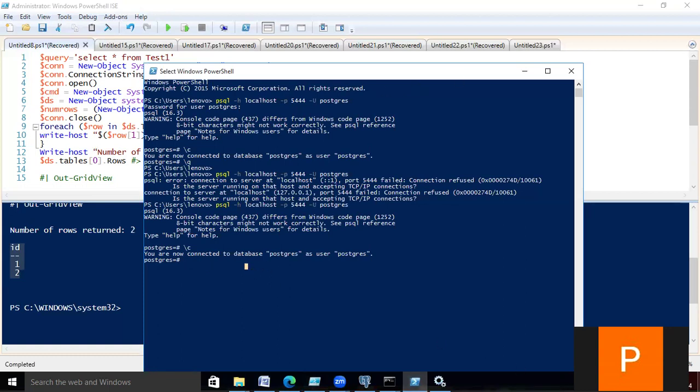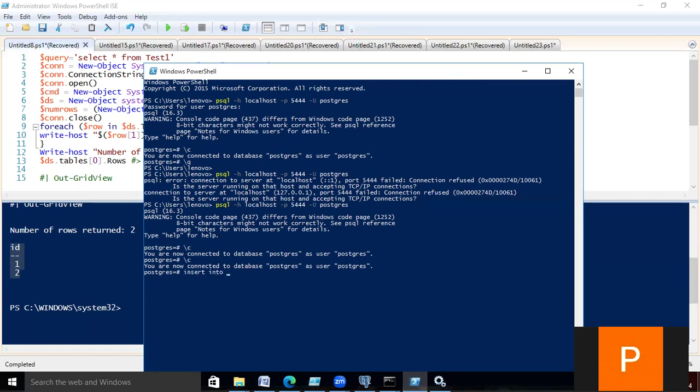If I have to insert some data, you already know you have connected to the Postgres database. If you give \c, it is going to show which database you are connected to. If you want to change the database and connect to another database, that is also possible. From this window, I am not going into how to do that; I will just try to insert some data.